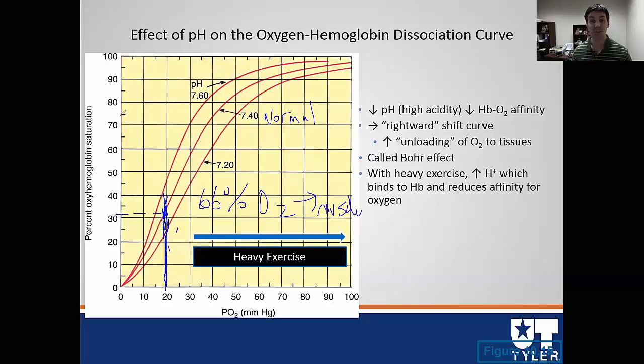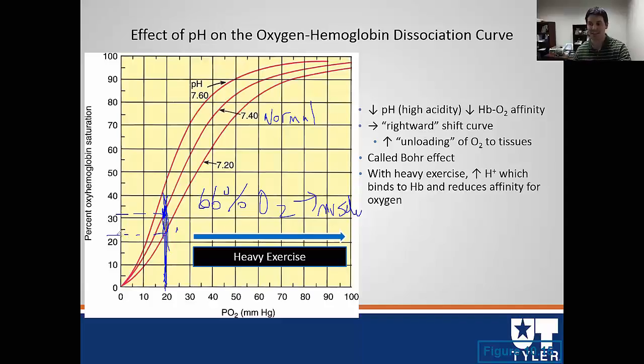Okay? But let's look at this, because hemoglobin is a protein, it is affected by both acidity and, as we'll see next, temperature. When acidity affects it, it actually decreases the affinity for oxygen, which is beneficial, right? So here we can draw our line and say that at heavy exercise, the affinity for bound oxygen goes down. Therefore, we release more into the blood or into the muscle tissue for oxygen consumption.